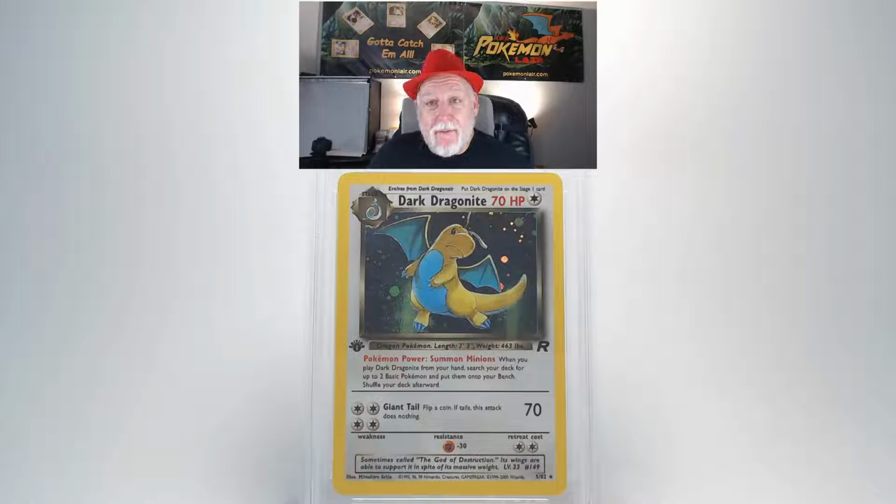Grade review of a 2000 Pokemon Team Rocket Dark Dragonite, a Holo first edition, the number 5 card. We start our review looking at the surface of the card. This one is really nice. There's no damage or scratches or bends on it. Then we continue on to the centering. The centering of this card looks really good from side to side and top to bottom. And then finally the edges. The edges look really clean. There's no fraying or damage.